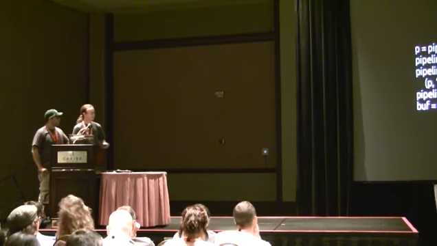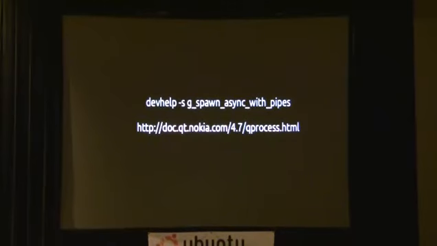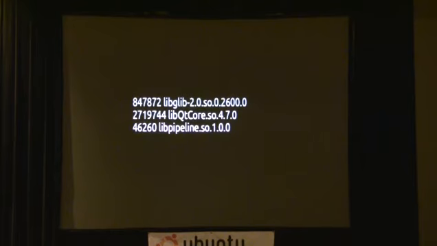So why not use glib or Qt for this? There's the docs to save you looking for them if you care. Those are fine at spawning single processes. It's really hard to set up pipelines with those. You have to fiddle about with the file descriptors. It's a mess. glib spawn doesn't use var args, so it's really verbose. At least in Qt, you can use C++ left shift. There are also pretty large dependencies if you aren't using them already. libglib is getting on for a megabyte. Qt core is 2.5 megabytes. libpipeline's 46K. If you don't need most of the other things, this is worth thinking about.